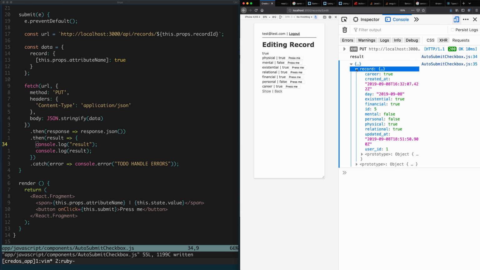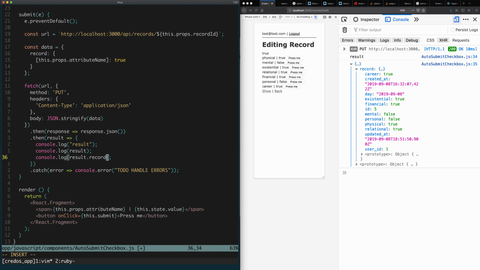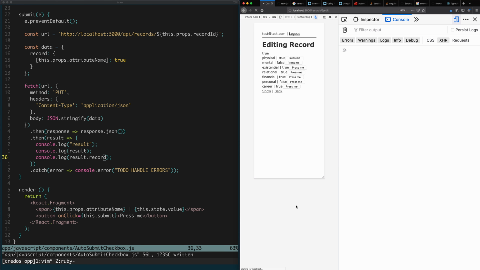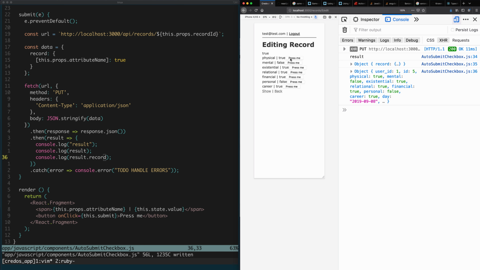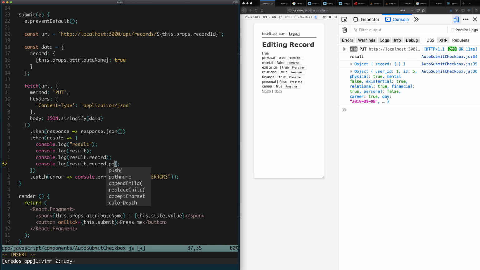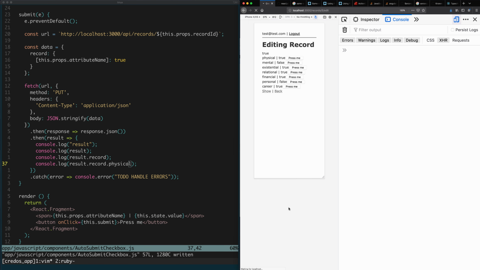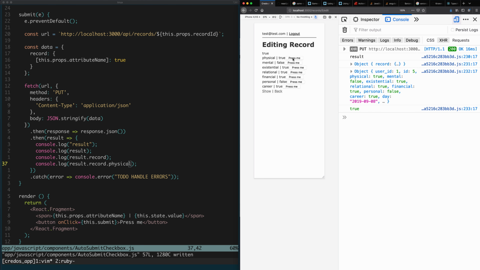Okay, so we have this object. Looks like we can call record on it. So let's do result.record. Okay, one more step. Might be overkill, but let's just do one thing at a time.